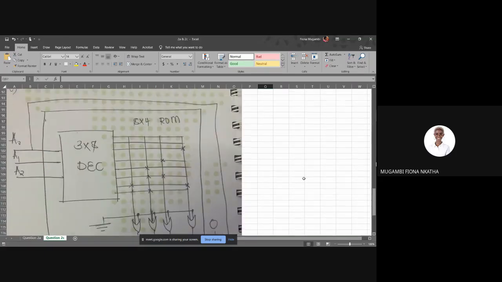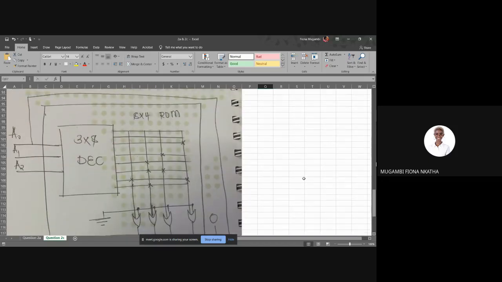Okay, so in a ROM, what happens? In a ROM, there's a decoder and there are OR gates. Is it OR gates or AND gates? OR gates, yes. That's how a ROM usually works. It's a fixed decoder and a programmable OR array, something like that, but I'll confirm that. It's made up of decoders and OR gates.